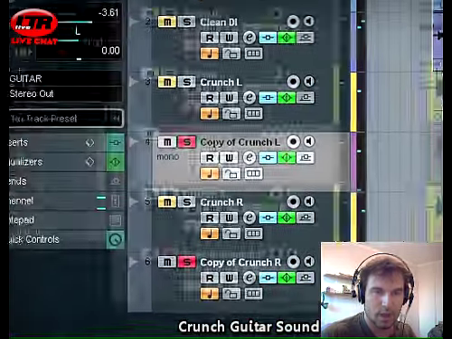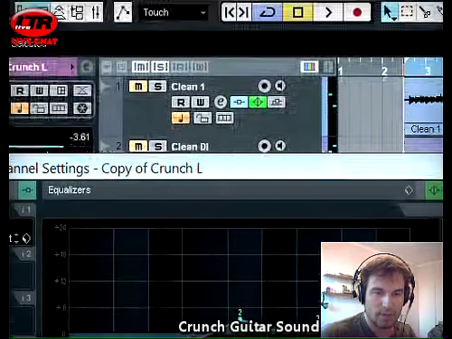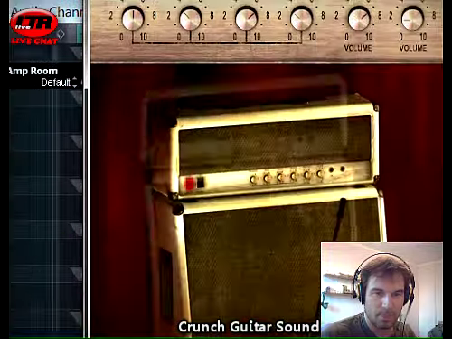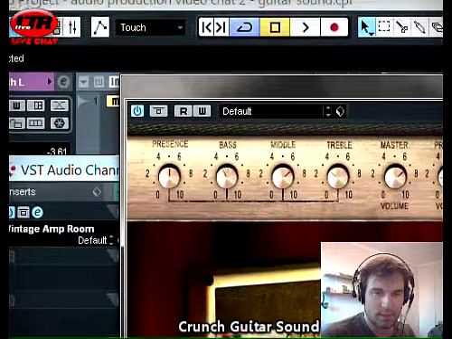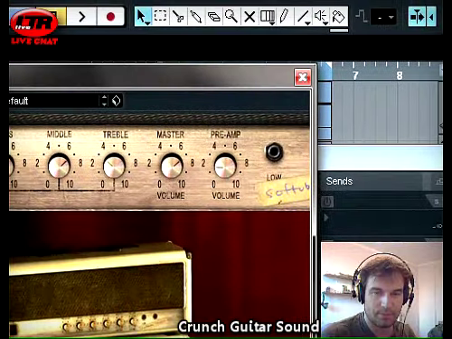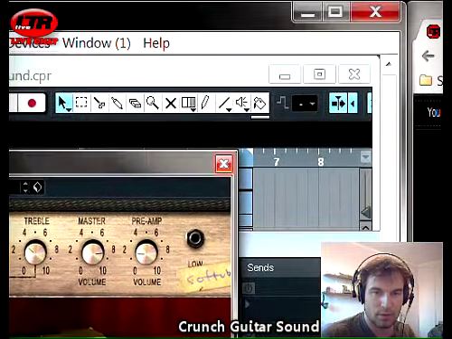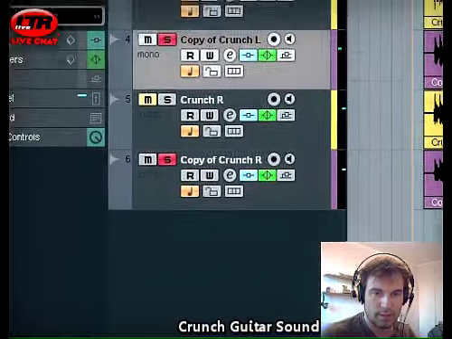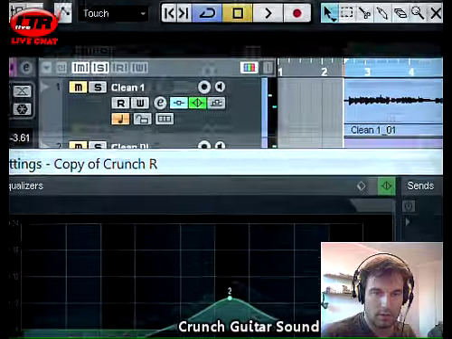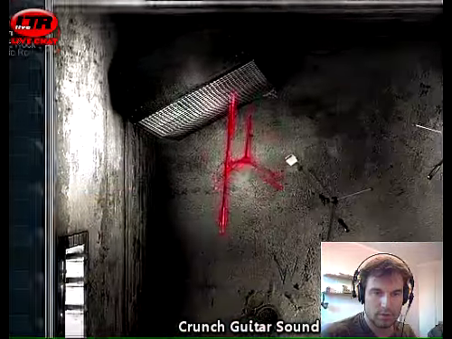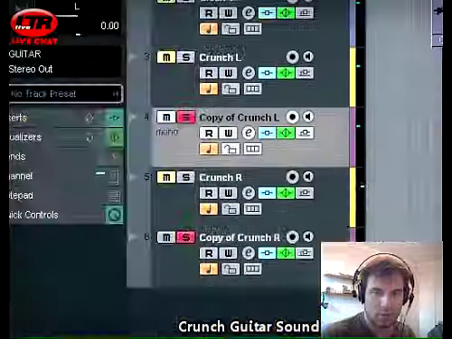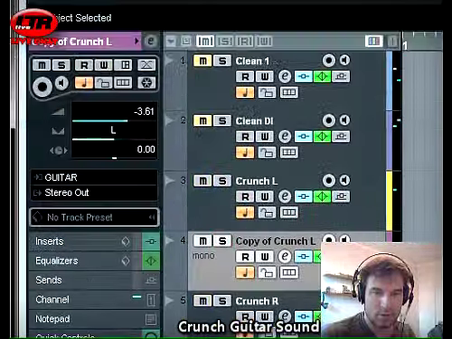Now if you hear only the root notes, they sound like this. Like that. And of course you can always create a little bit different settings on these, play with the settings a bit, add a bit more bass. Something like this. And just use slightly different settings on all to create more richer harmonic content, like I said.